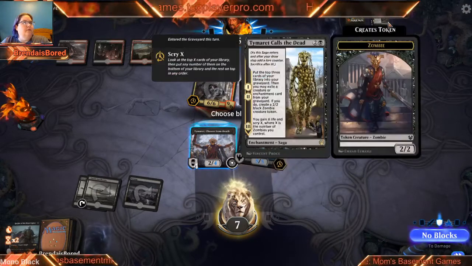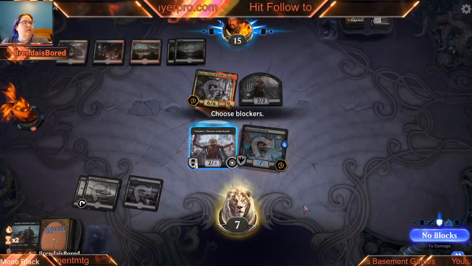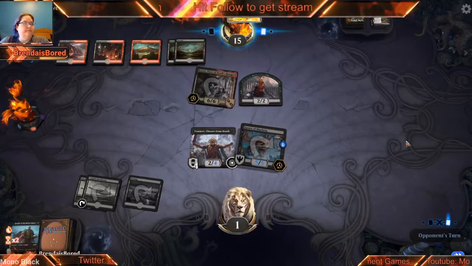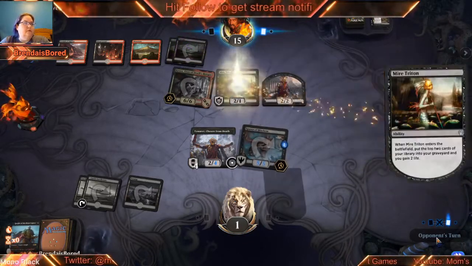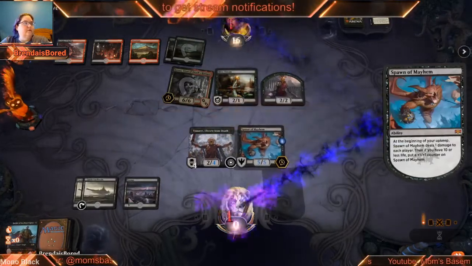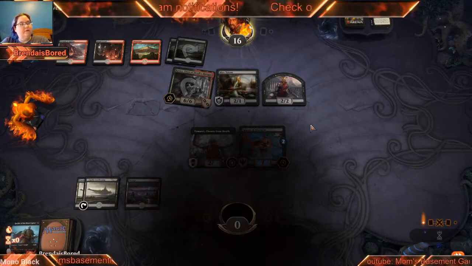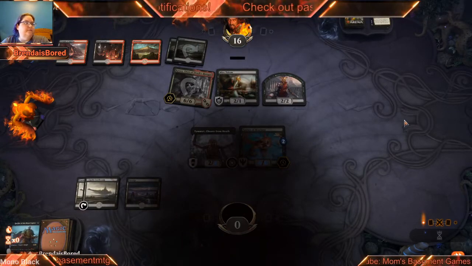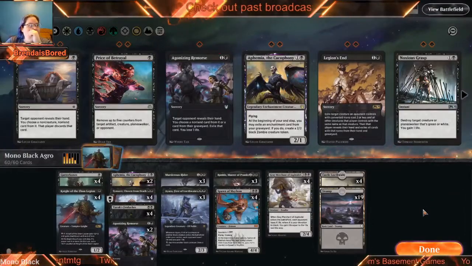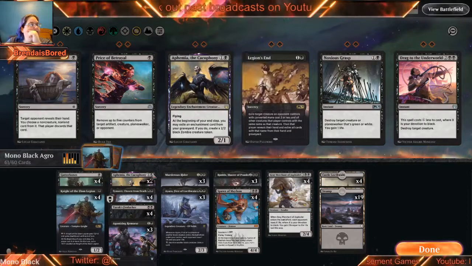I'm gonna do something super stupid and not block. Yeah, because we are in trouble. Well, we're dead to this. Oh. I hate that I can't see what my next card was. Alright, so I think we definitely want one more of those.